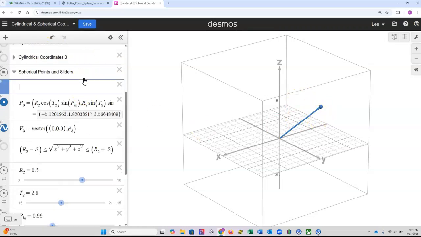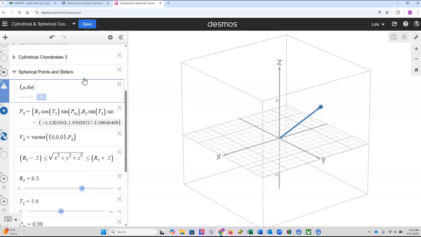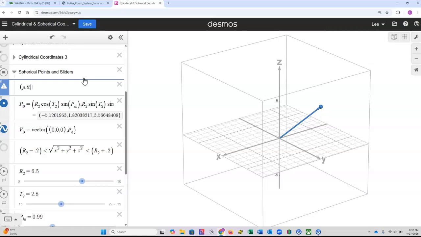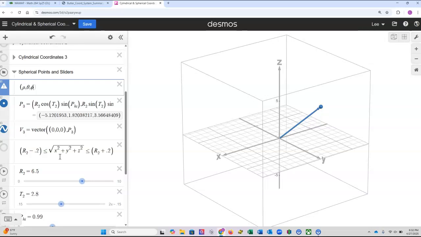In fact, if you want, I'll go ahead and type in that coordinate. If you type RHO, it looks like a little script P there, but that is the Greek letter rho. And then theta, and this time instead of z, we are going to get this Greek letter, which is phi. So PHI, and again, Desmos will replace it with that symbol right there. So rho, theta, and phi are what I'm looking at.